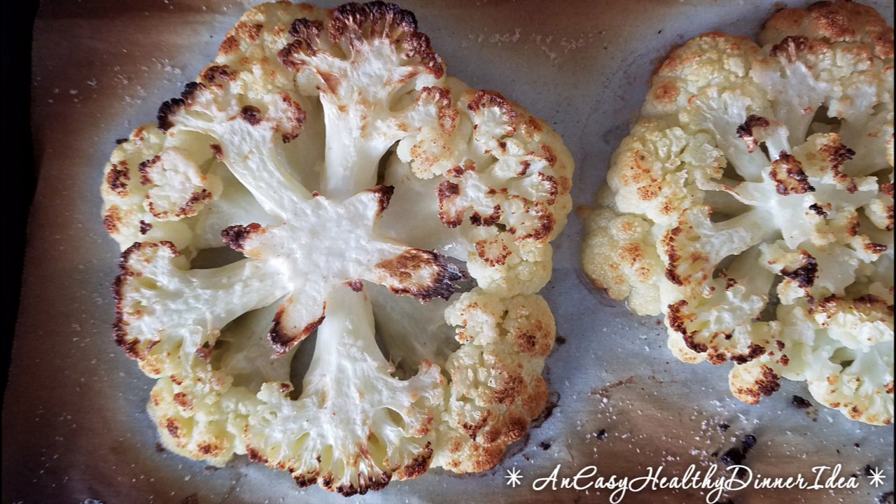It tastes really good. It's not a strong flavor. A lot of people are afraid that cauliflower has a strong flavor when you cook it — it's not, it really isn't. It's like a little bit salty, which I like. Not so salty that your mouth is puckering up. It's like eating a French fry where you have a little salt on it.